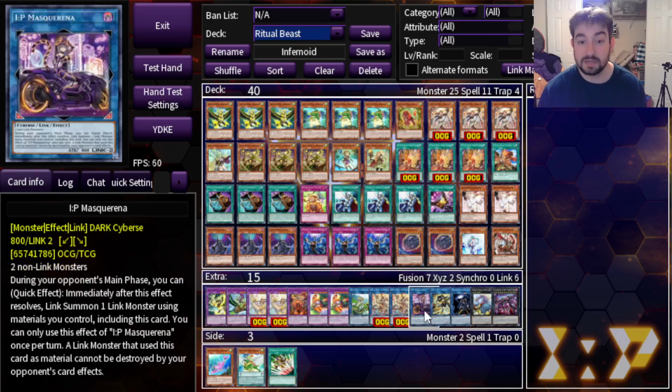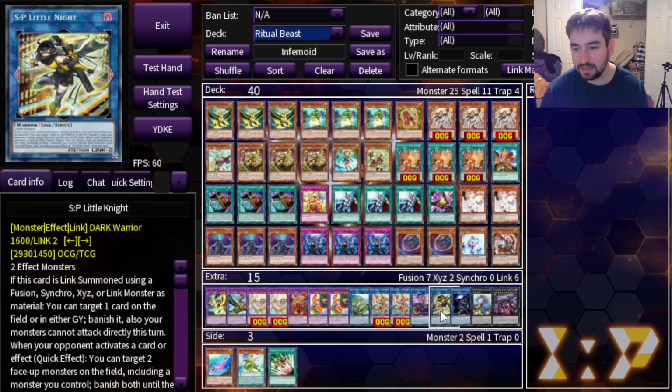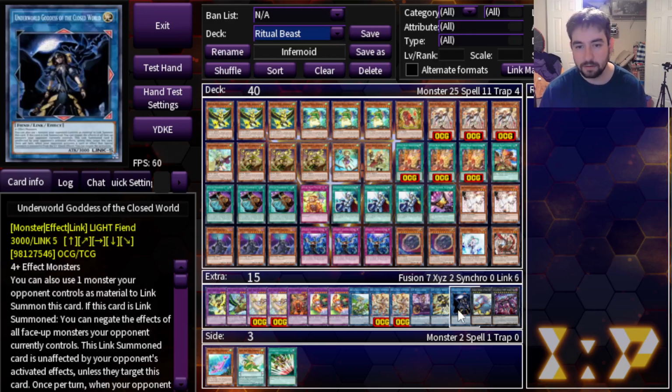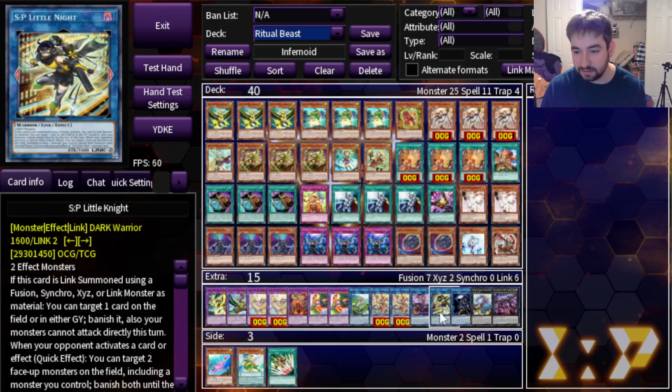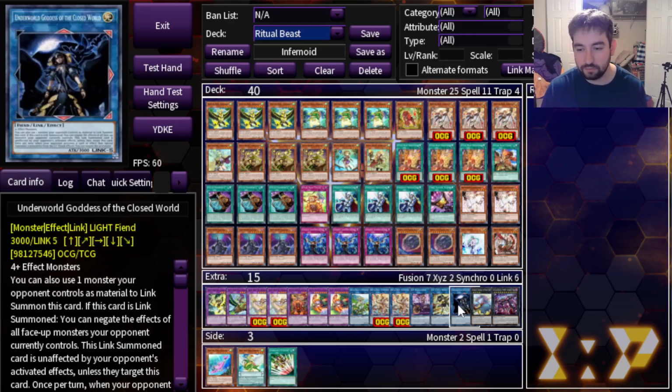Then some basic stuff. Sometimes throughout your combos you just end up with enough bodies where you're like, you know what, it doesn't even help me to make anything else Ritual Beast wise, so let me just make an IP. Cool, you can make SP from there. Underworld Goddess, this deck really does not have good removal at all. Ray Ratari is nice removal, but you don't get into him super early in your combos. So it's SP Little Knight for basic removal, and then otherwise if you run into a problem monster, this may be the only route you can.